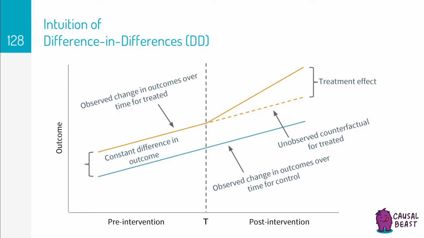And this is the key assumption underlying difference in differences. The parallel trends assumption, which says that the treatment group and the control group in the absence of treatment, follow the same trend and therefore, the difference between the treatment and control group in the absence of treatment is constant over time. What follows from the parallel trends assumption is that any deviation of the treatment group's trend, post-intervention, from pre-intervention, is solely attributed to the treatment.